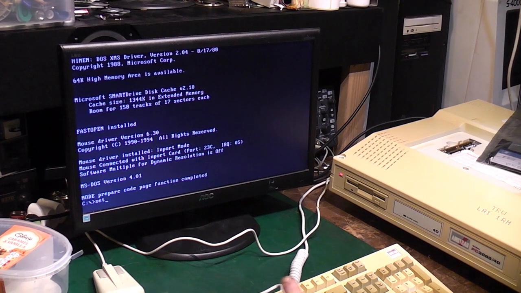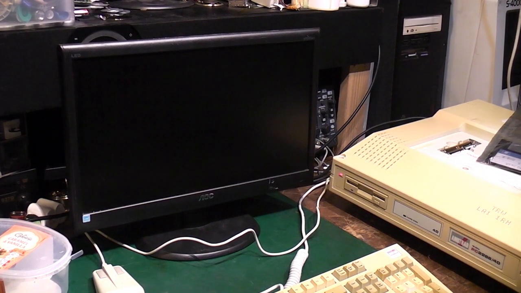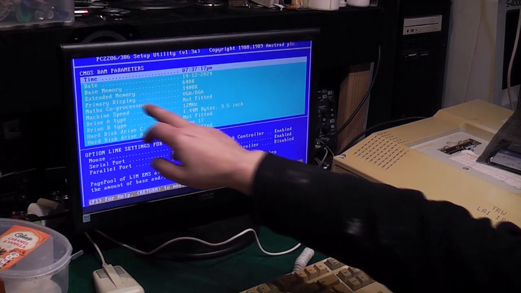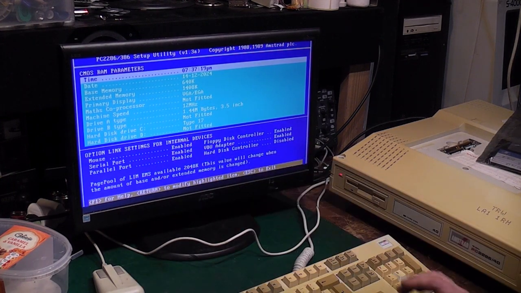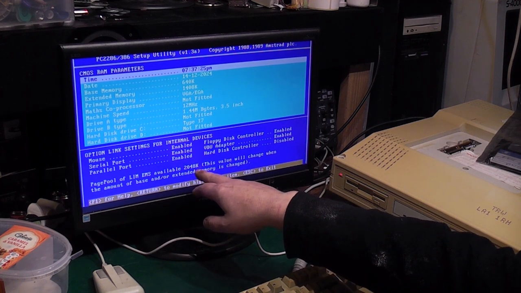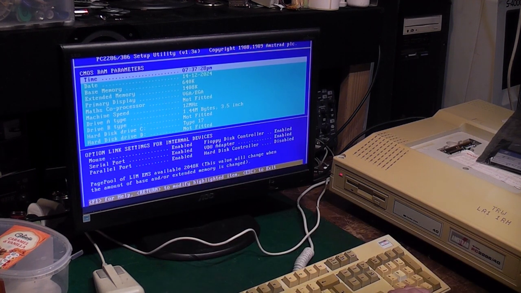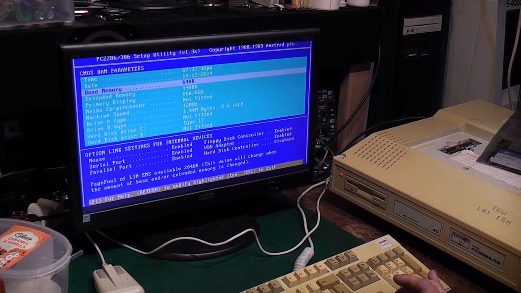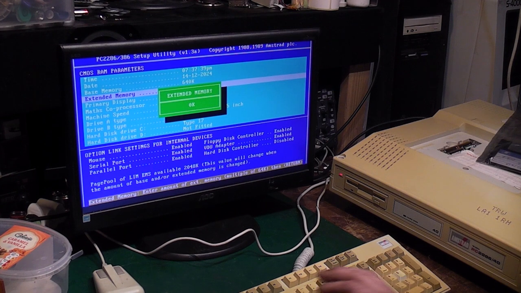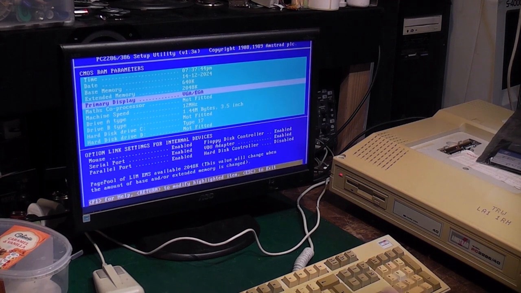If we type, it will take us into the BIOS there. It's got extended memory. That's what we need to change. We've got 2004. That's the extra memory showing up there. So let's go over there. Let's change that. So we'll go 2048. No, that's still not right.